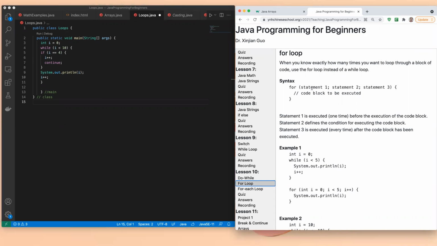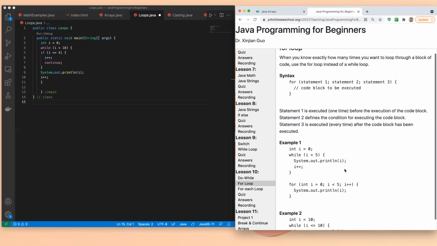The first one is to initialize the counter, the second one is to check if the counter exceeds the limit, and the third one is to change the counter, otherwise it's going to be an infinite loop.